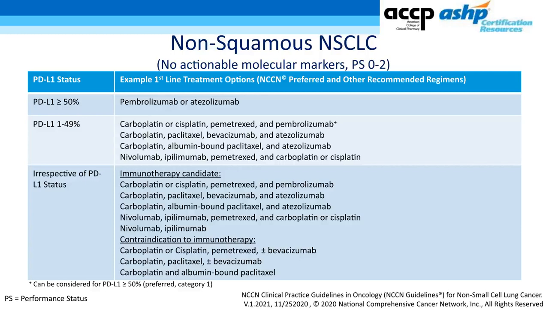For patients that may not have PD-L1 expression back at the time of initiation or don't demonstrate a high PD-L1 expression, you can consider combination cytotoxic chemotherapy with immunotherapy like pembrolizumab or atezolizumab, or even an immunotherapy-alone option with nivolumab and ipilimumab. Again, to highlight, these are options for patients that land in either a high or low expression of PD-L1. We also still have patients that may not be immunotherapy candidates and have contraindications to receiving immunotherapy. So reverting back to a platinum doublet with chemotherapy, not including an immunotherapy agent, is still a recommendation by NCCN, as one would anticipate patients receiving immunotherapy with a contraindication would have poorer outcomes.